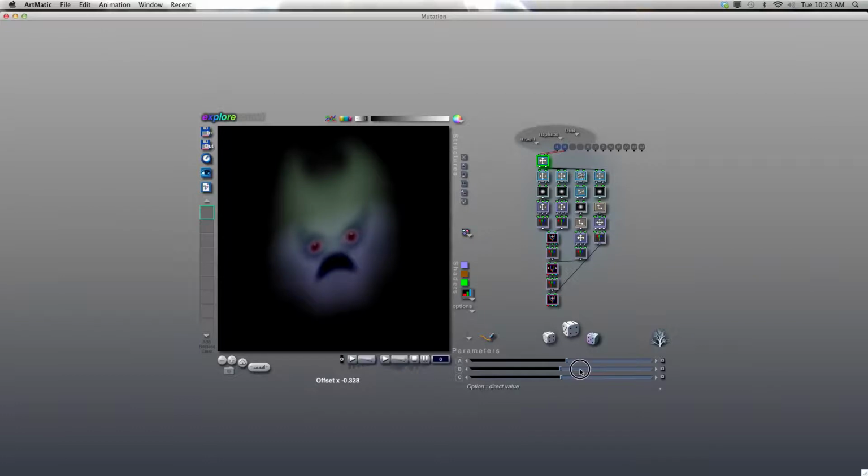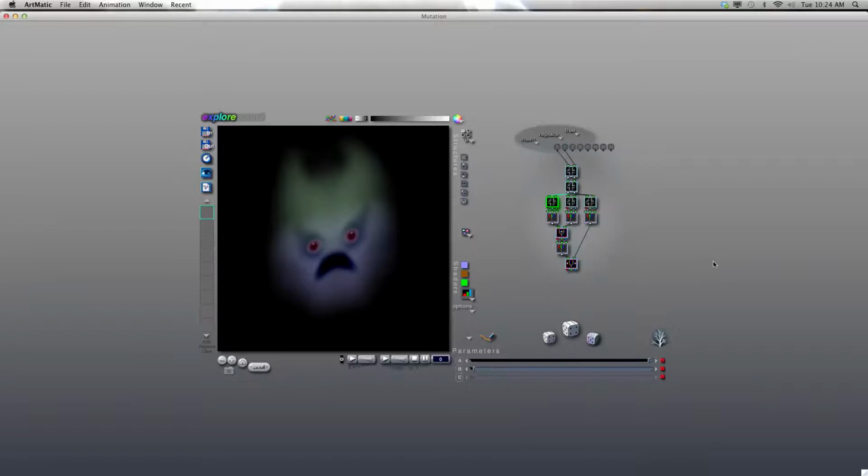One little tip here is if you hold down the Option key while you're dragging these sliders, you get a greater amount of control over what you're doing. It just means that you don't have big jumps in how you're doing things. Okay, so I kind of like those eyes. I think I'll leave them there for the moment.